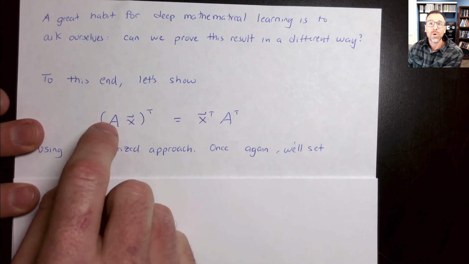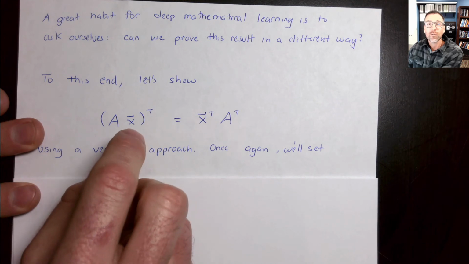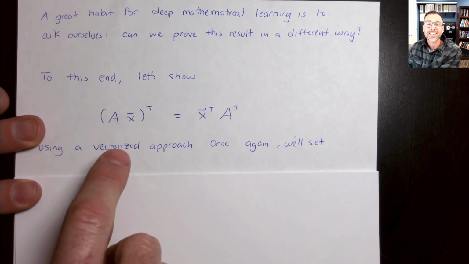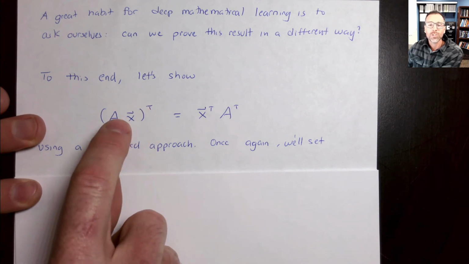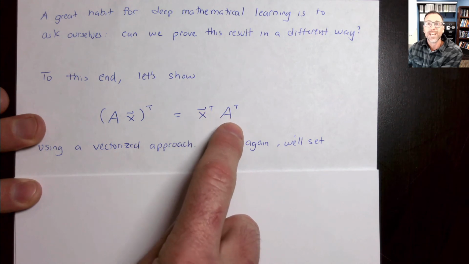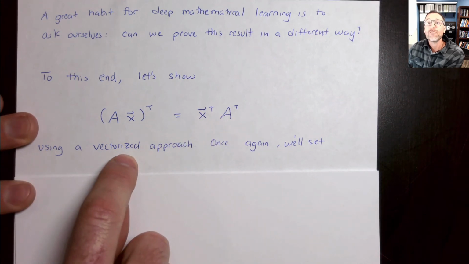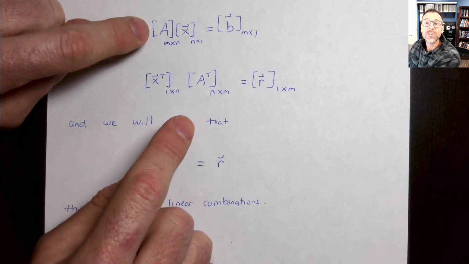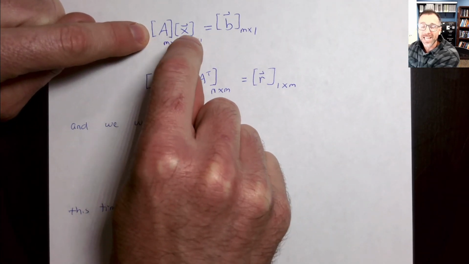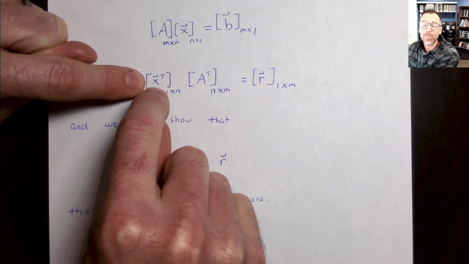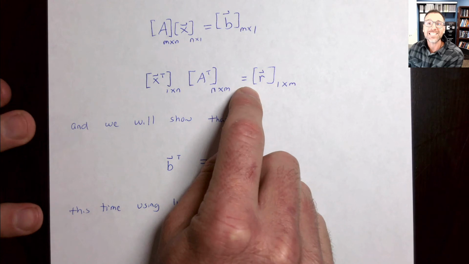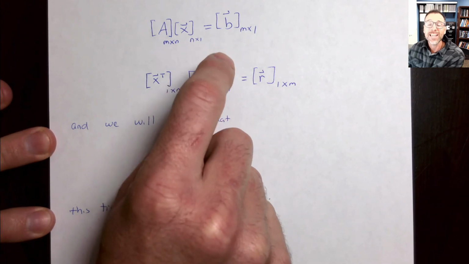Since we know we want to look at the individual entries, let's think back and start testing ourselves. Remember that the whole goal of all these activities is to strengthen your brain. The neural networks in your brain that encode these ideas need exercise to get stronger. One of the best ways to do exercises is called active recall. Closing your eyes, pausing the video, really trying to test yourself, make mistakes, and then correct. So here's a question that I have for you. Which version of matrix column vector multiplication allows you to look at the individual entries? And what's the technical definition that comes up in that case? Pause the video, test yourself.